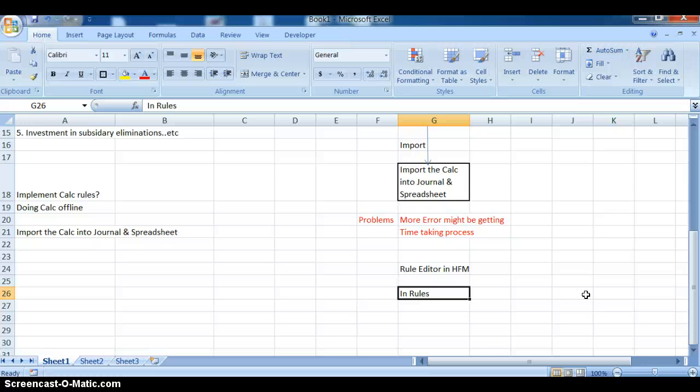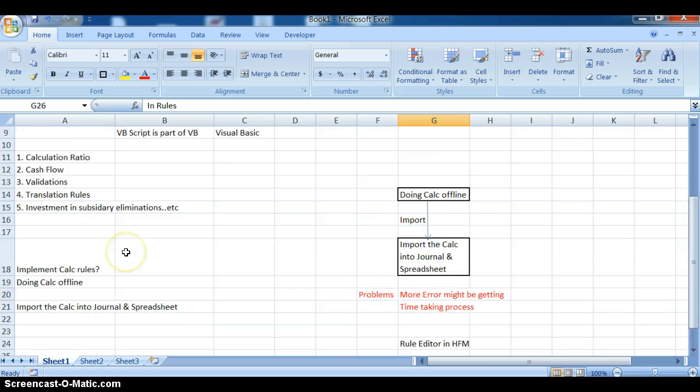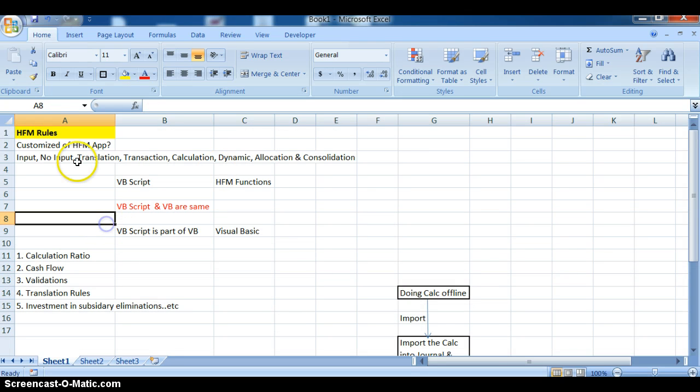Then the question is how the rules are going to be there in the tool. Let me explain in detail, very clearly, step by step, what we need to do here. Up to now, I will just come back once again.